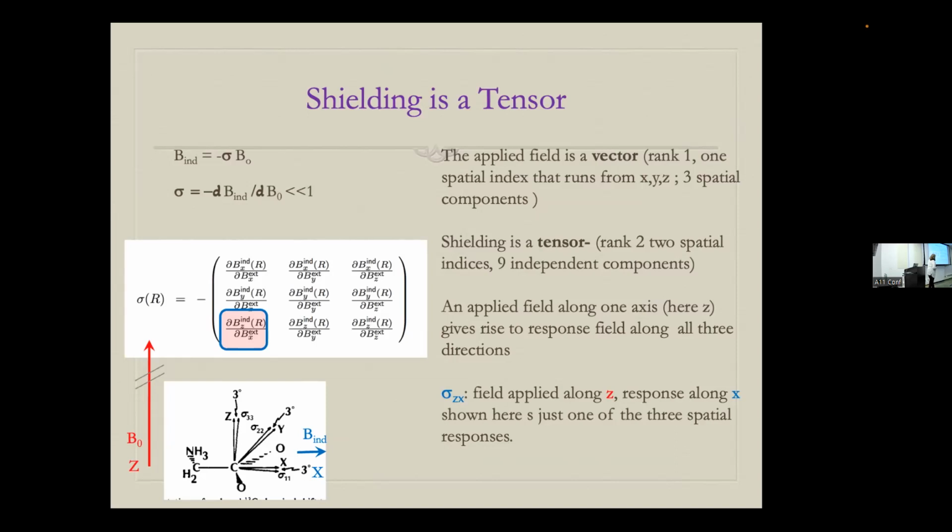So I singled out one particular element here, and it corresponds to my cartoon. The Z, X component of sigma is the field along Z and response along X. But don't be confused by my cartoon. If I came in along Z, I could have a response along any direction. I'm just reporting one of them in this encirclement. So coming in along Z, I have three answers, right? This one and this one would correspondingly give me how much induced field I would have along Y and how much I have along Z.